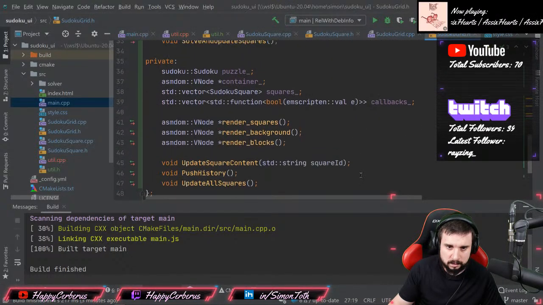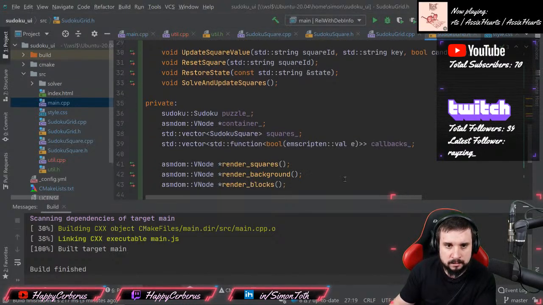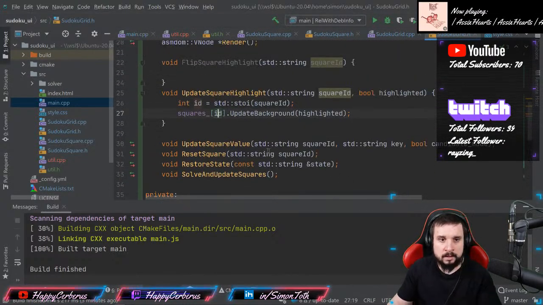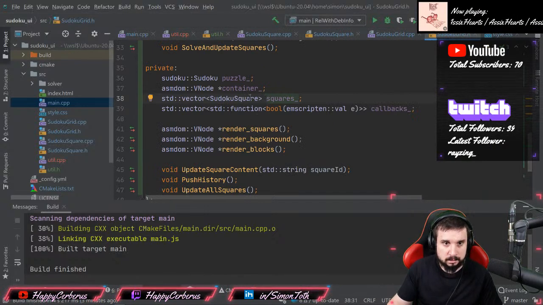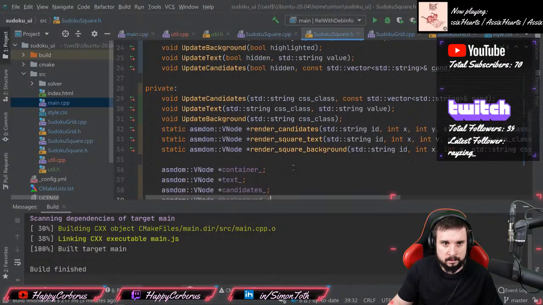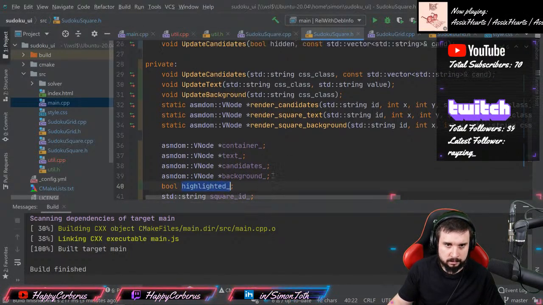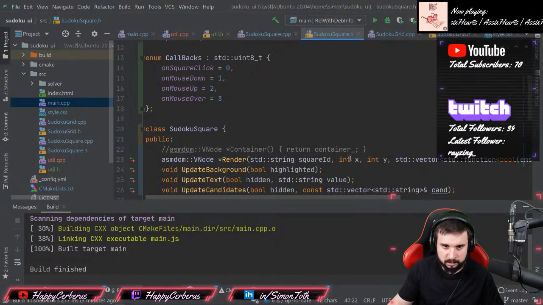Actually, what I should straight up do is just remember this: squares, this thing, background. I can literally have a bool, highlighted, over here that I just initialize to false at the beginning, of course.